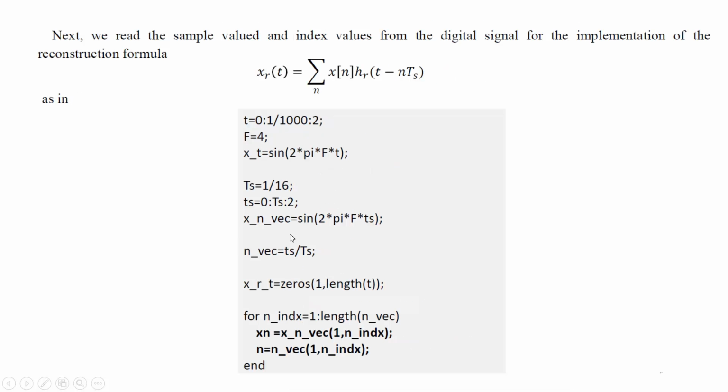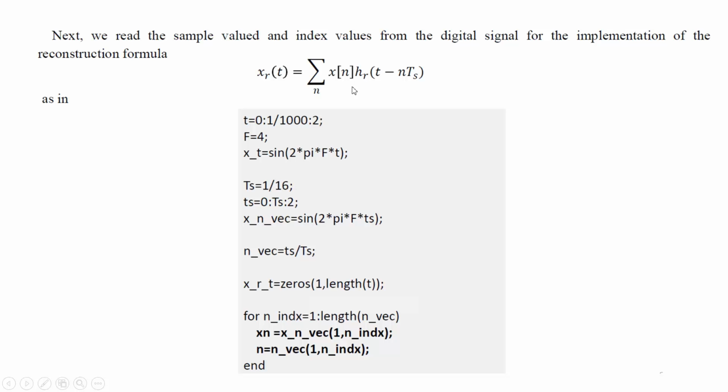All right. Now we define xn. This xn is defined from the xn vector signal, and xn will vary from 1 to the n index value, which further goes from 1 to the length of this vector n underscore vec, which we have calculated from small ts by capital Ts, right?